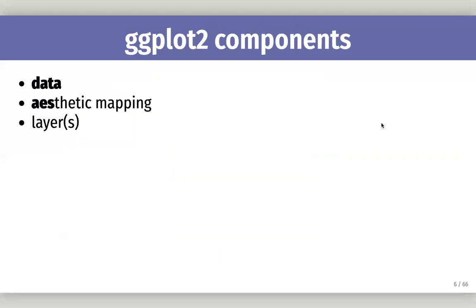So for some of you, this is going to be a review if you're already familiar with ggplot2, but just to make sure we're all on the same page, there are 3 main components to a ggplot2 object. There's the data, so that's what actually is behind your visualization. There's the aesthetic mapping, and that basically means how you map that data to actual points on your graph. And then there are layers, and you can have multiple layers. For example, you could have points and lines and colors. These are all going to fall under different layers of this ggplot object.